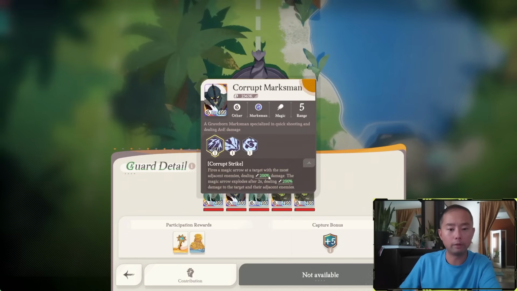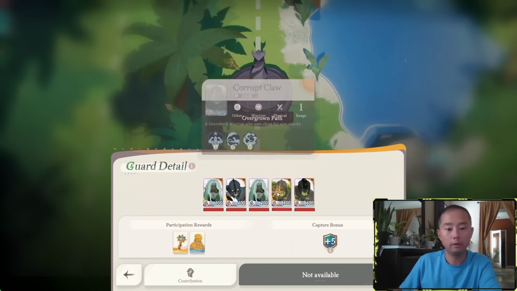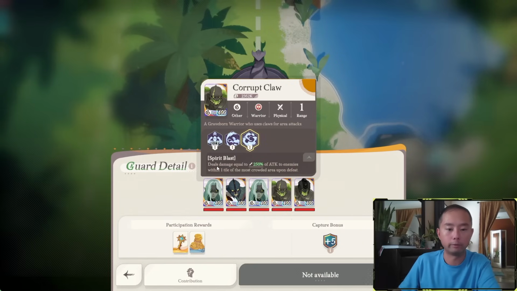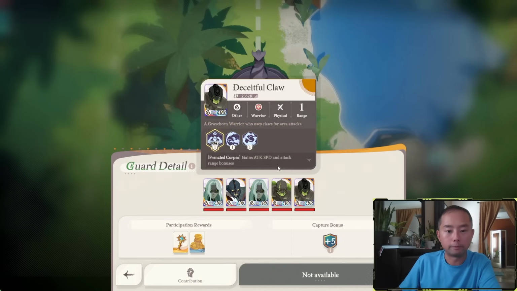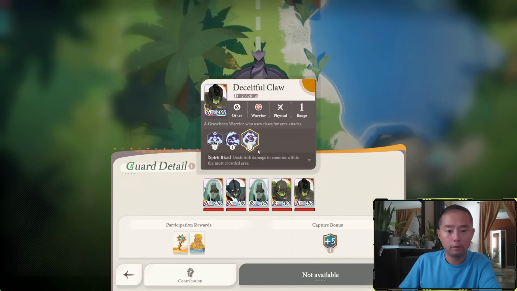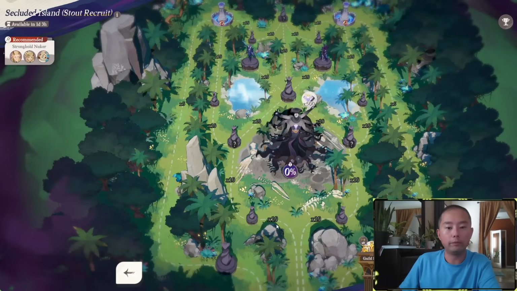Fires a magic arrow, explodes, attacks others. Okay, and then, yeah, gains attack speed, deals a ton of damage to the frontal enemies within a 1-tile arc. 3,500, that seems like a lot. Yeah, now, in theory, these are really cool effects, but, I mean, if you bring the right team, you should have no problems. Okay, and then... Oh, okay, the frenzied state. Yeah, so this is only 8 seconds that this happens with the really omega 3,500% attack damage. Okay, so that is that.